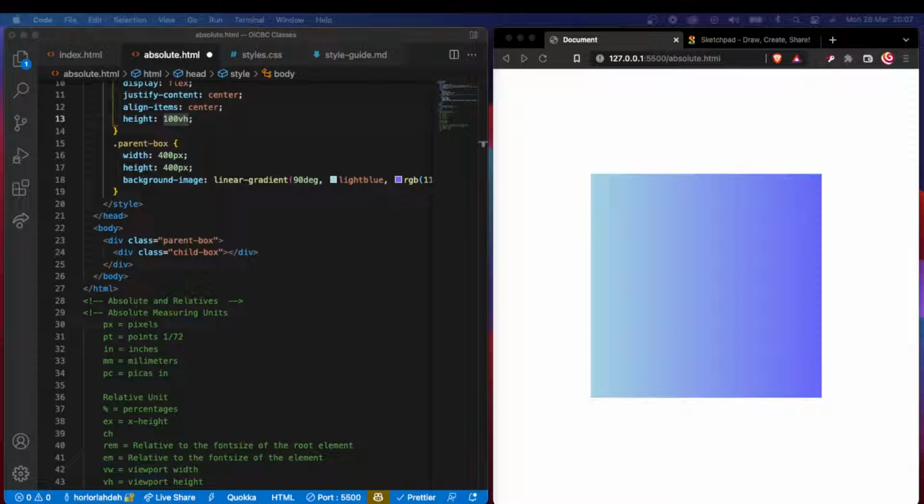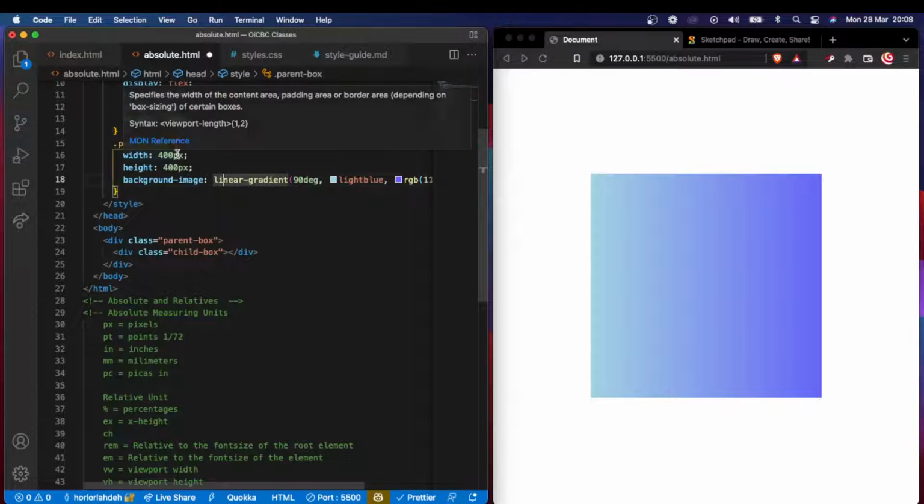Okay. For calculating width, relative and absolute are not consequential. Relative and absolute are basically for positioning. That's why we say position relative, position absolute. It has nothing to do with width and height. Do you get it? So if you set the width of an element, if it is a relative value, it has to be relative to the direct parent. Does that make sense? If it is an absolute value, it has to be absolute in itself. It's not with respect to the parent. Does that make sense?